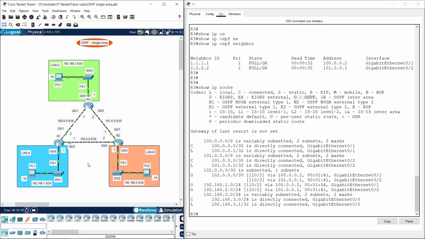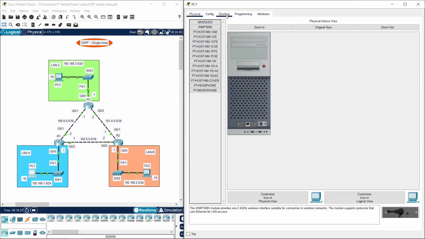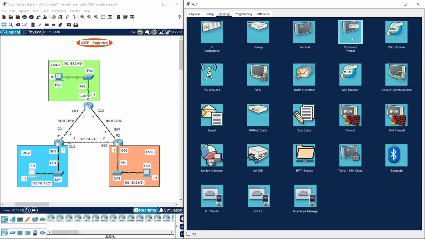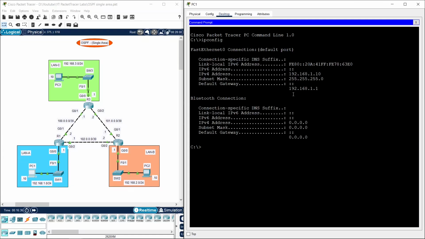Okay, so now let's try to ping from each PC to other PCs in order to see the connectivity. Let's go to desktop command prompt. First, let's confirm the IP configuration, ipconfig. Okay, so we're having the IP. Let's ping PC2 first. The IP address is 192.168.2.10.